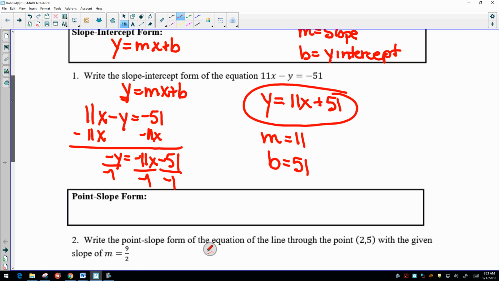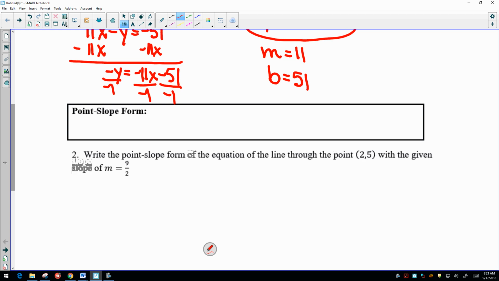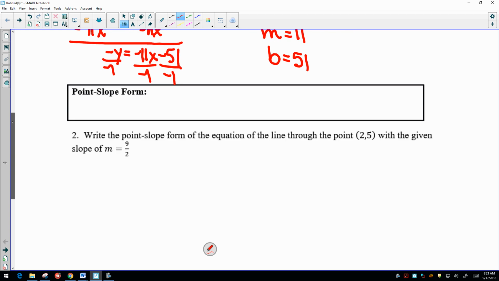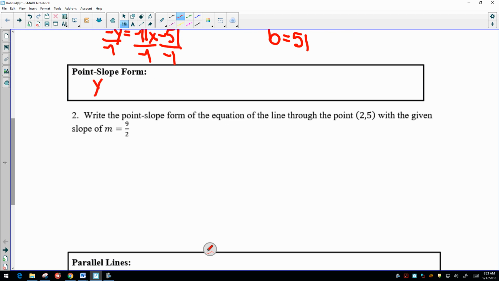Now another equation that we are going to get will be your point-slope form. So with your point-slope form, we have a different formula. The formula we have is y minus y1 equals m times x minus x1. So things we need to know. Again, m is always standing for your slope. And we're going to have a point. They're going to give us a coordinate. So that coordinate in that equation is going in for x1, y1.